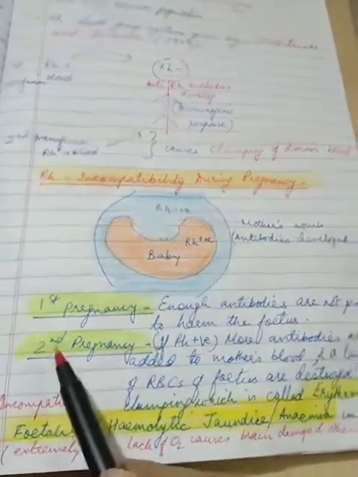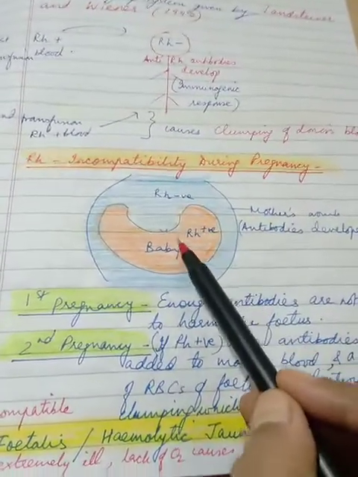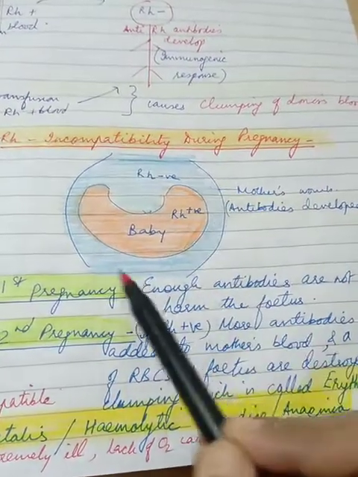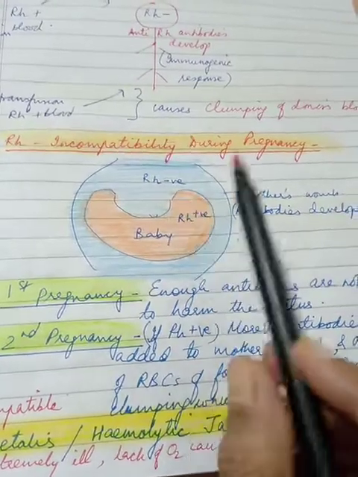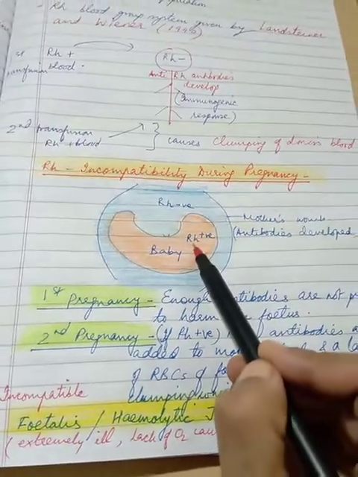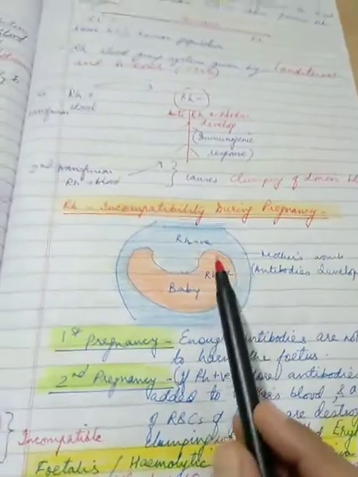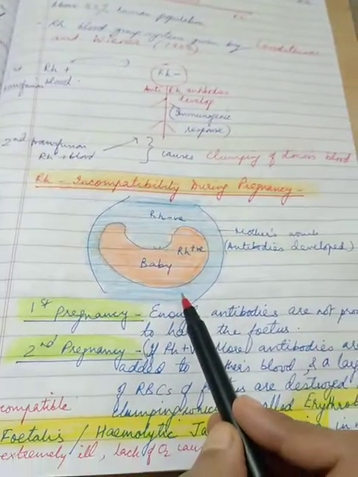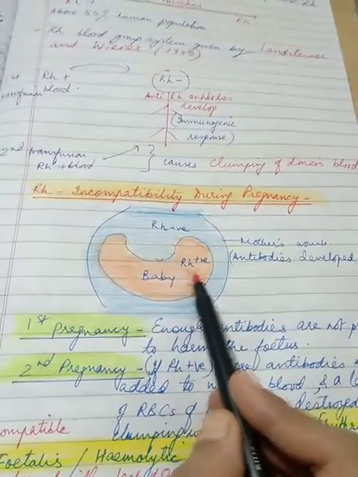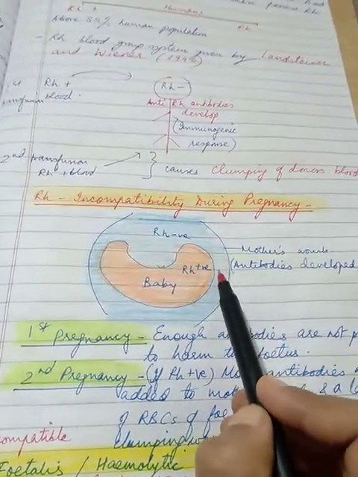Now in this case, what happens is that during pregnancy, the Rh positive fetus, this orange color depicts the Rh positive fetus or baby inside the mother's womb, that is Rh negative. Now it can be many times possible that the mother's blood is Rh negative and the child in the womb is Rh positive, right? So what will happen in this case? This type of pregnancy will stimulate the formation of antibodies in the mother's blood, because the antigen present here, the rhesus antigen, will stimulate the production of antibodies in the mother's blood.